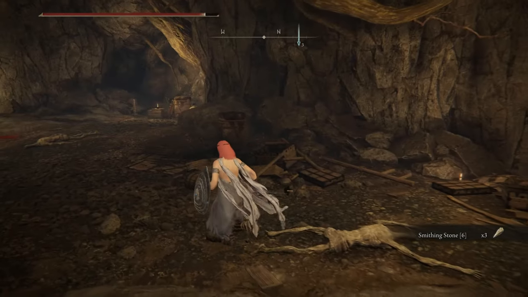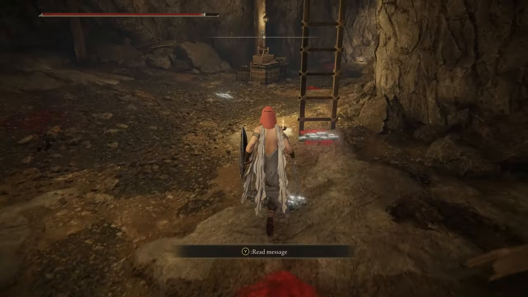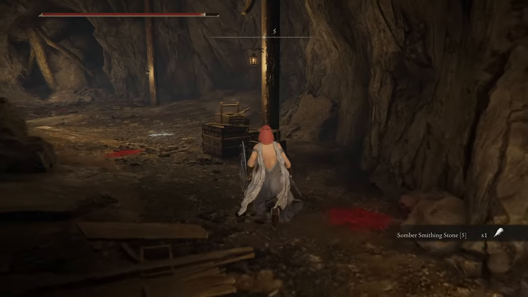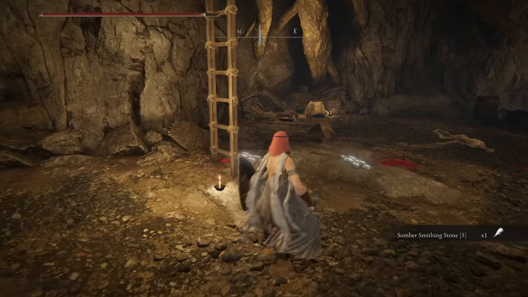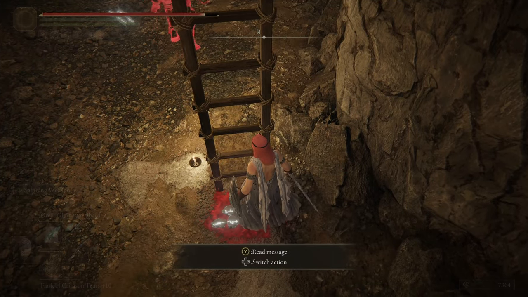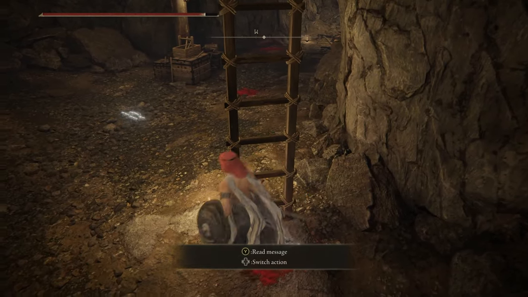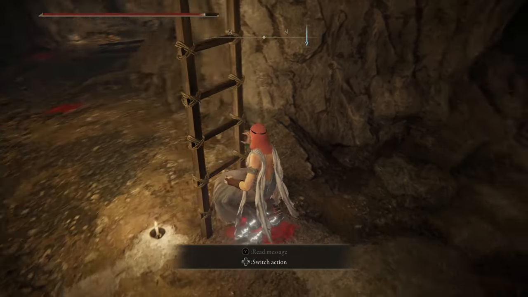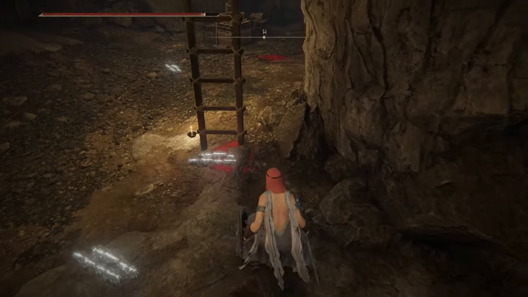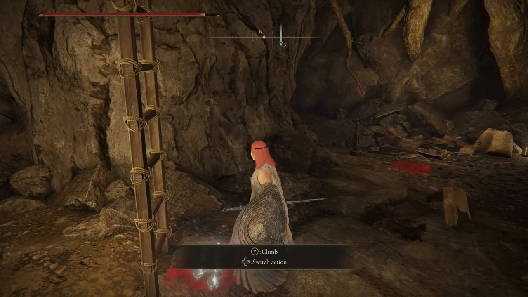Three smithing stone sixes. Okay, looks like that's everything that's down here. Not bloodstain, not message. No, am I on the back of it? Wait, what? What is with the... There we go. That's so weird. You can't use it if you're pressed up against it. I have to be back a little bit. Like, right... No. No. There. Right there.